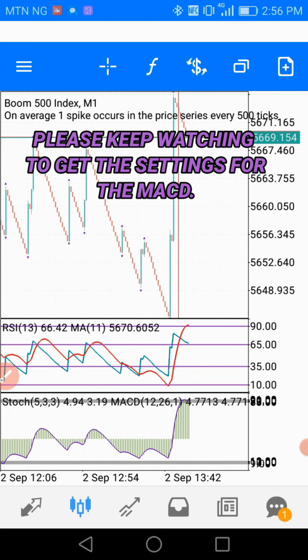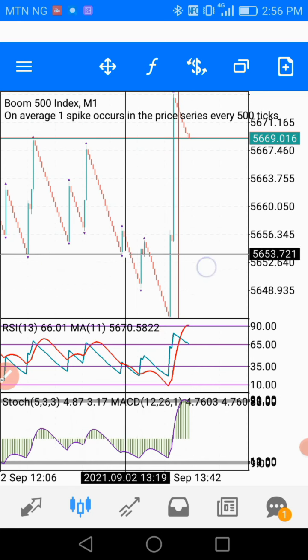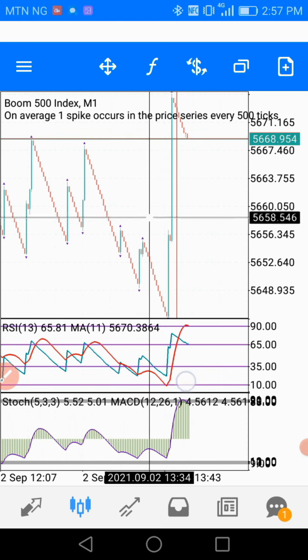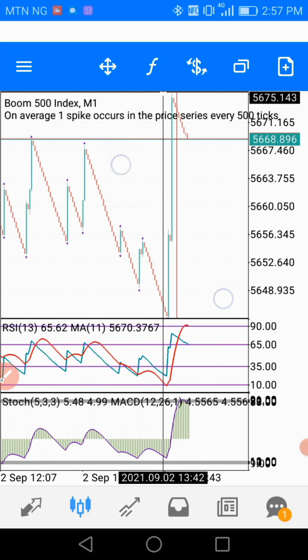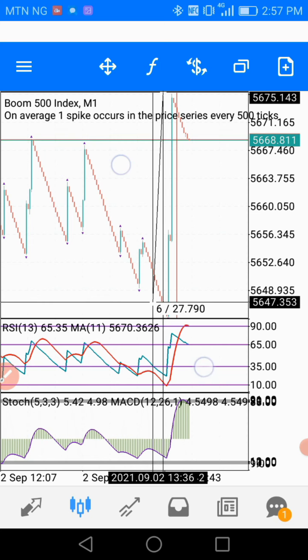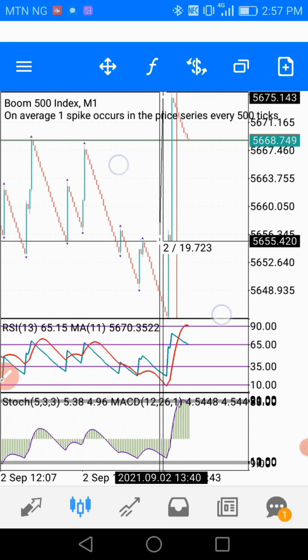You remember this is Boom 500. So what are the conditions for you to trade with this strategy? First and foremost, just like the Sharpshooter and the Unbeatable VIP strategy, we are looking out for a spike, a single spike or multiple spikes, just like this one, and the pip value made by the spike must be from 18 and above. It could be a double spike like this one, but make sure that if it is Boom, the bearish candles between the two spikes are not up to 3.